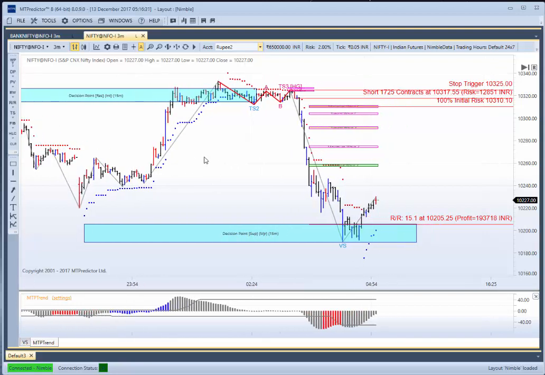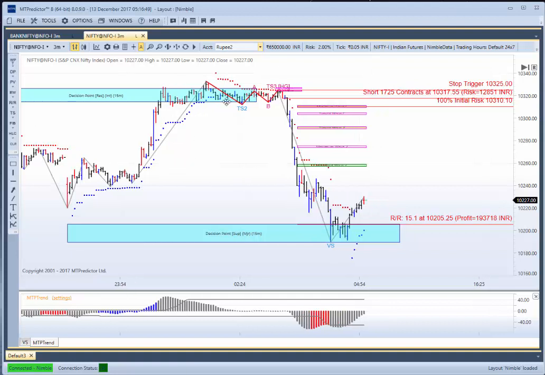So that's why I wanted to look at this example, because here the 15-minute DP caught the high really nicely. It went up into that high and then reacted down beautifully. The market then went down to this 15-minute DP support. In other words, everything was working really nicely indeed. So these are the kind of setups you want to try and look for at MTPredictor. And this is a great example that's literally unfolded today, which is December the 13th, on the 3-minute Nifty.